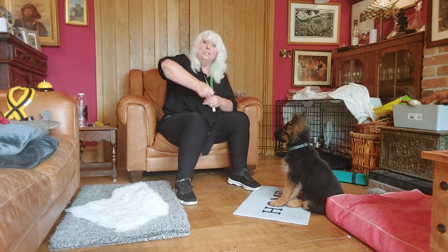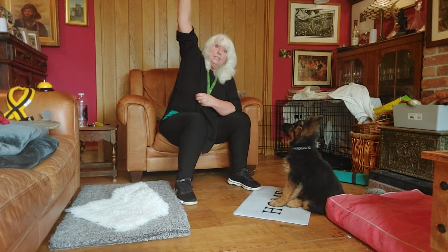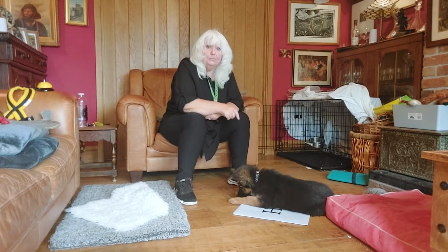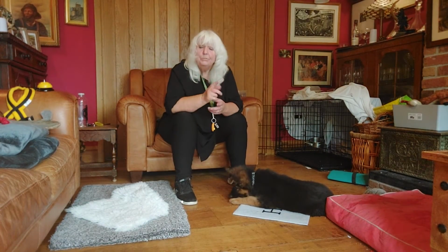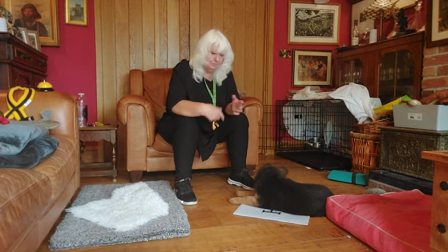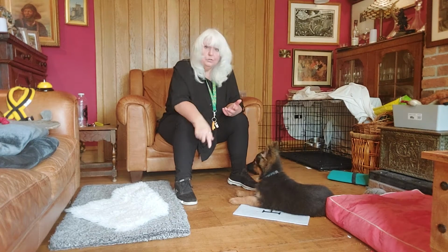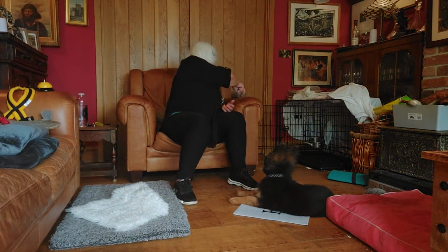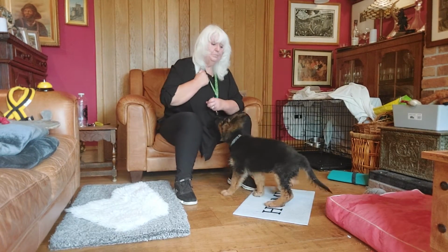So I want to teach her that this is the signal for her to lay down. Okay, so two signals for the down. One is just to point to the ground. When you're in the house, you just want to be able to point to the ground and make her lay down. But this is a very, very important signal.